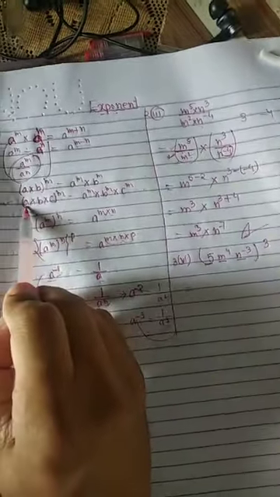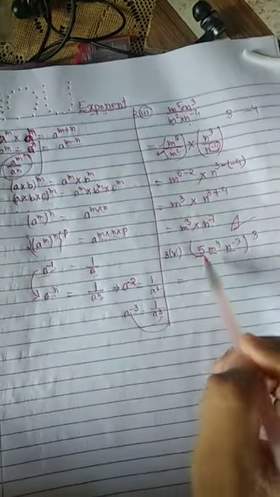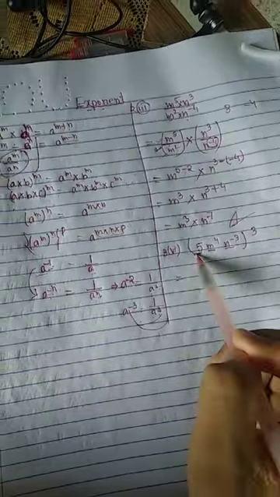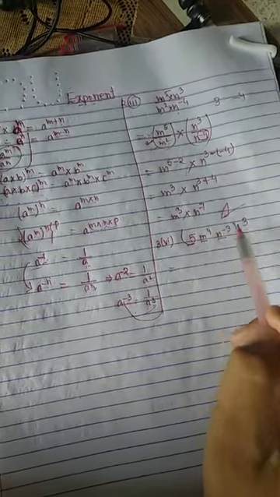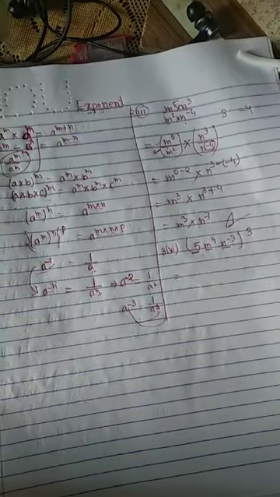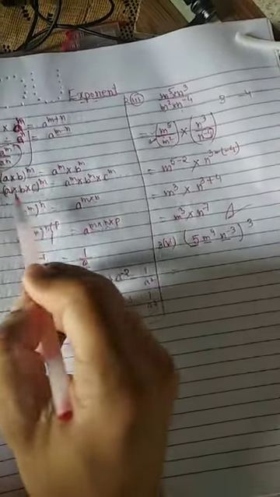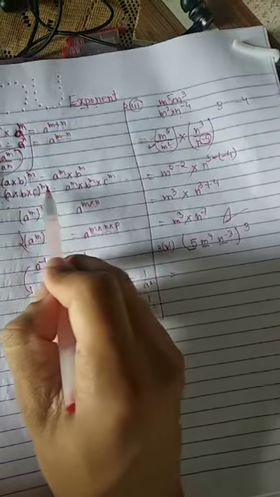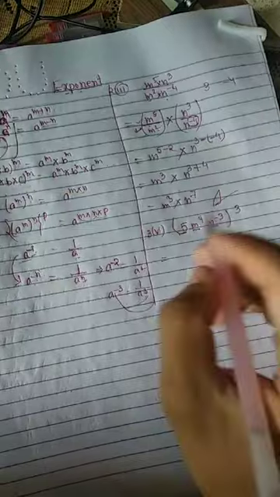So what is the formula here? (a into b into c) whole to the power m. We have here 3 different terms: 5, m to the power 4, and n to the power minus 3, and then we have the power as 3. That means this formula we have to use here. So what does this formula say? This power will go along with each term. So let's do the same thing here now.